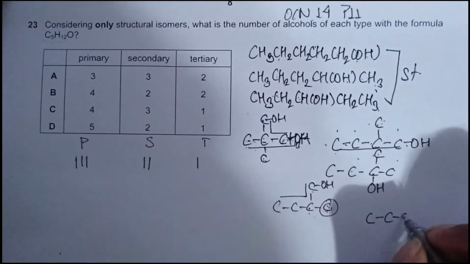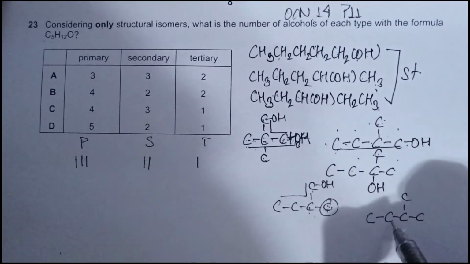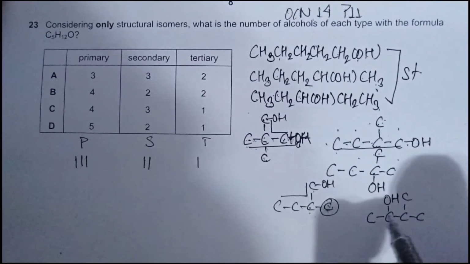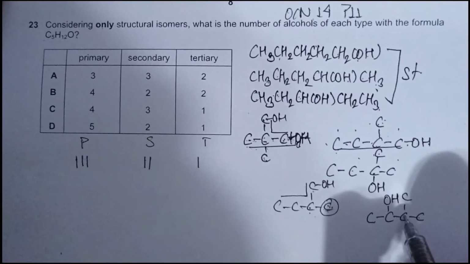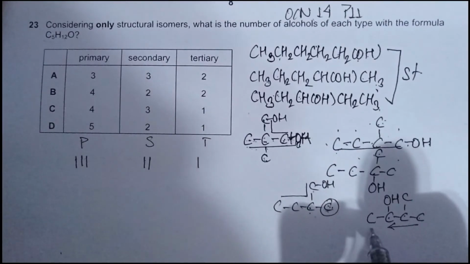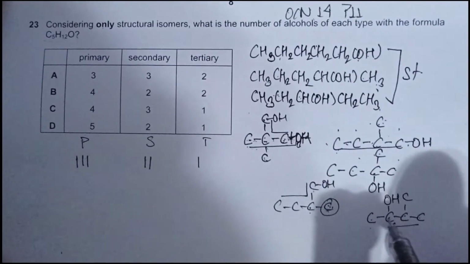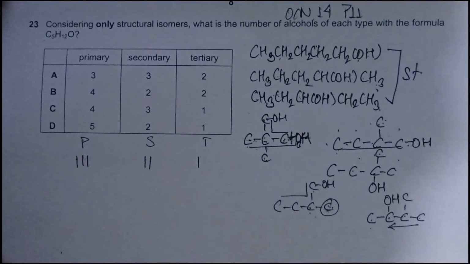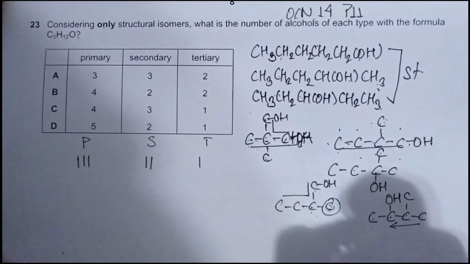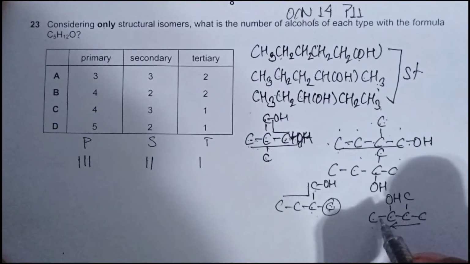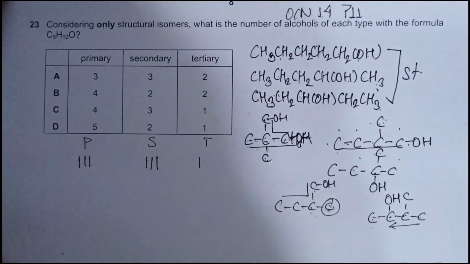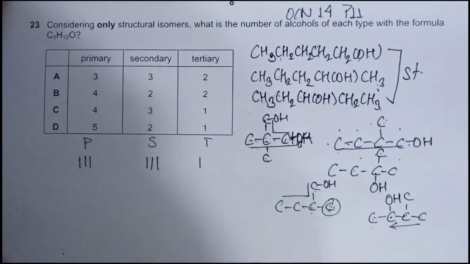Another structure is 1, 2, 3, 4, 5, and then we can have OH here, because this is going to be 2-methylbutan-3-ol, because we're going from right to left. If we go from left to right, we'll have 3-methylbutan-2-ol, which is the same thing as 2-methylbutan-3-ol, because adding 2 and 3 gives 5 in both cases. So this is our secondary alcohol, a carbon atom attached to 2 surrounding carbon atoms, added 1 to secondary. Now let's see if we can construct any more.